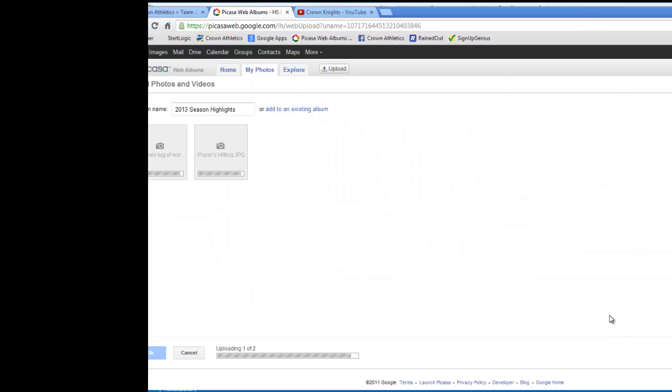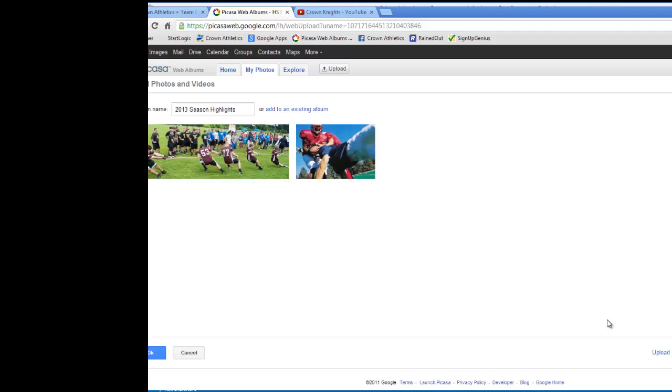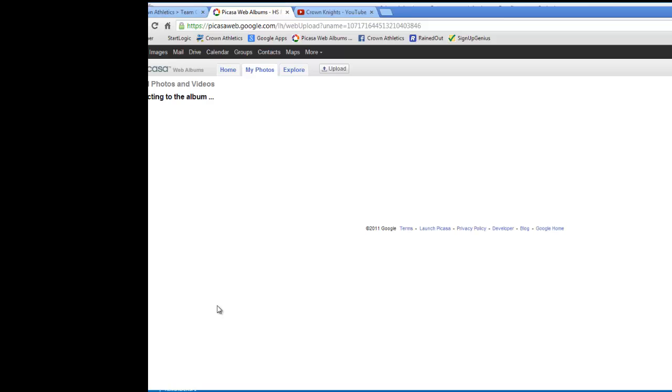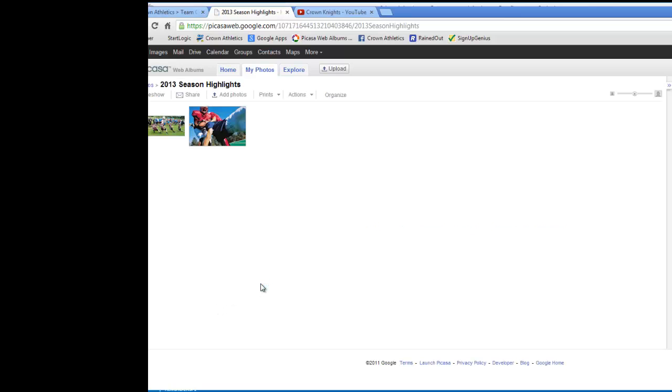Click on Open, and this is uploading the photos to our album. We can add as many photos as we want, but for purposes of time, we're just going to go with these two. Once we're done uploading photos, let's click OK. So this is our Season Highlights album. We have 2 photos in there.